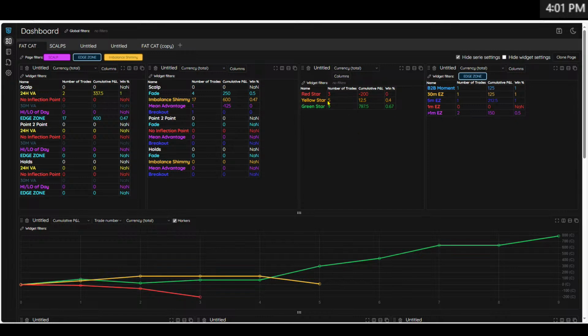There's something going on where you're like, this is a bad trade, or I'm managing it badly. So what this is telling me is your imbalanced shimmy, you're not happy with your management for some reason. So that might not be a bad trade.